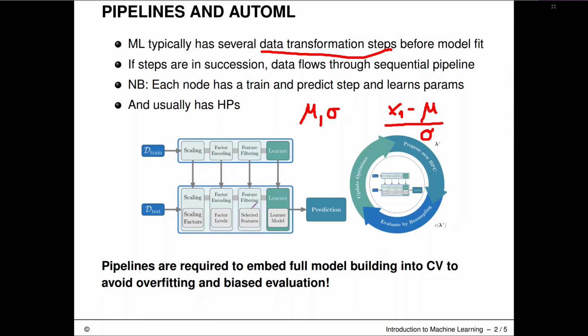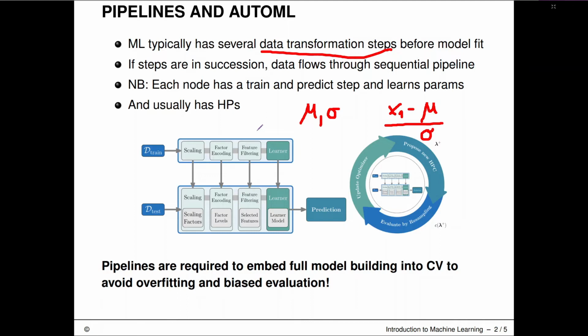It's a very well-known fact that this can lead to overfitting. Especially for feature filtering this might be obvious, because usually for feature filtering we are looking at how much I can actually learn from that single univariate feature about my outcome Y. And this means I'm peeking at X and Y values simultaneously. And if I do this on the complete data set, it seems pretty obvious and plausible that this can result in overfitting if I then do not embed that into cross-validation. Unfortunately, this can even be true if I'm using unsupervised techniques, which do not even consider the Y.